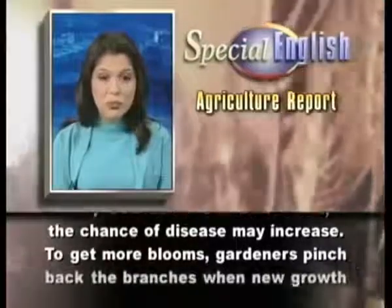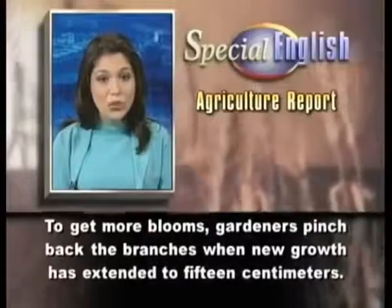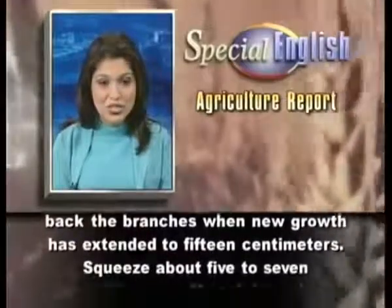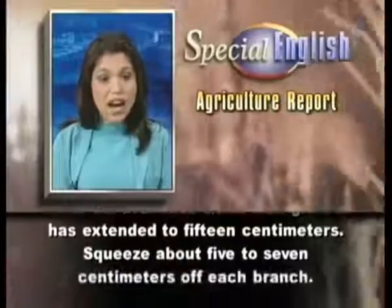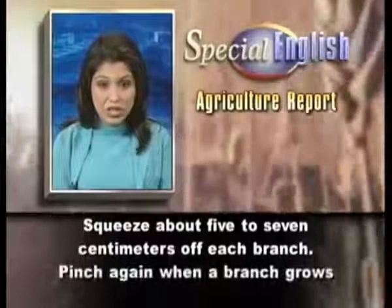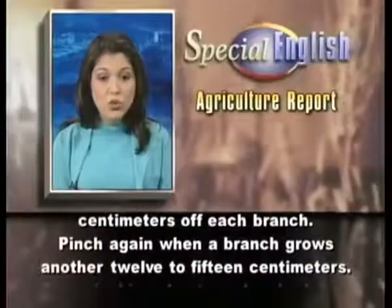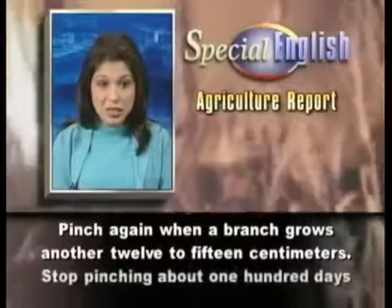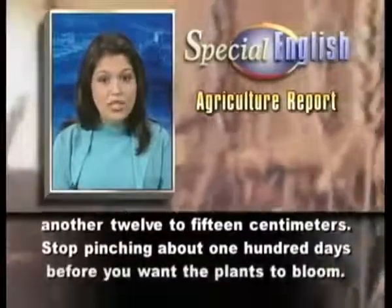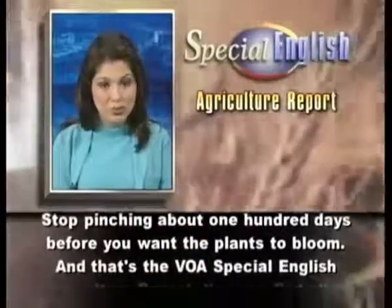To get more blooms, gardeners pinch back the branches when new growth has extended to 15 centimeters. Squeeze about 5 to 7 centimeters off each branch. Pinch again when a branch grows another 12 to 15 centimeters. Stop pinching about 100 days before you want the plants to bloom.